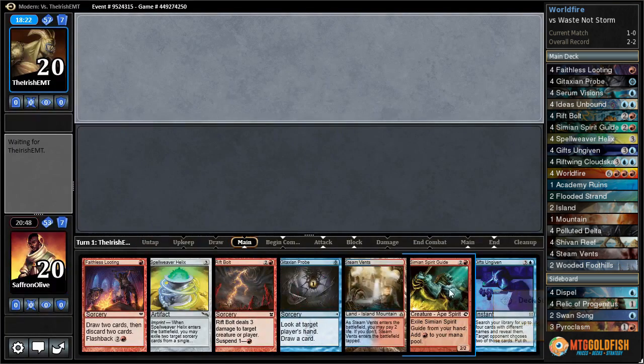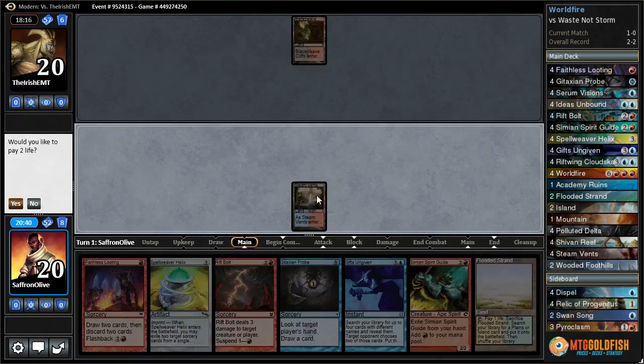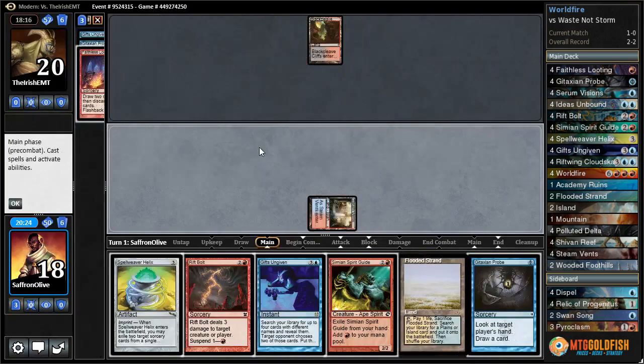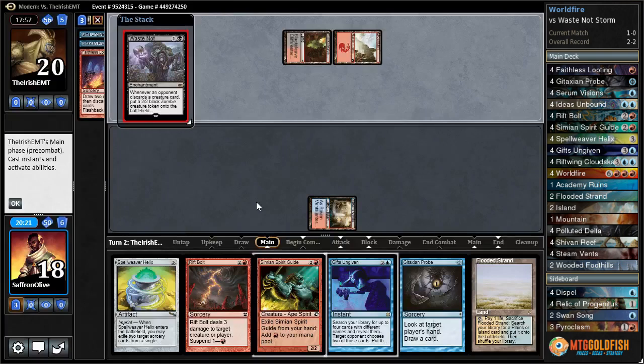Alright, let's see how much discard our opponent has today. None yet. And a land. Well, untap, land, Faithless Looting, Gifts Ungiven, and Gitaxian Probe. And just pass the turn. Land for our opponent. Waste Not.